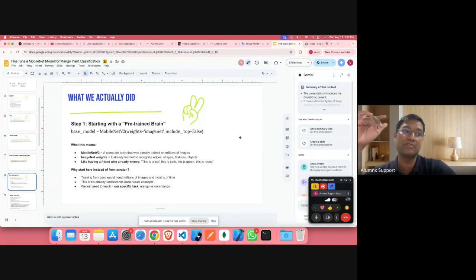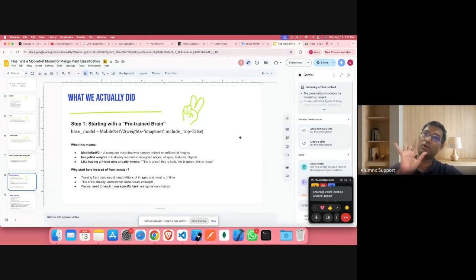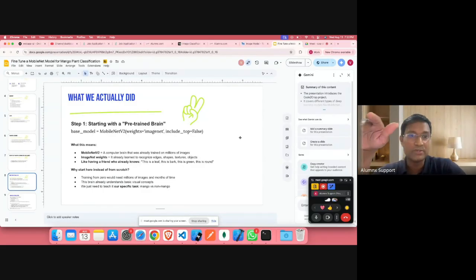Some of the things that we landed into when we were running it is the accuracy was pretty low, and even non-mango trees were showing as mango trees and vice versa. And the reason that came out was that the images in ImageNet are sideways images, whereas what we have is aerial, through drones. So that's why they don't support it. When you use a standard out of the box model, there'll always be constraints, and you'll have to work with them.